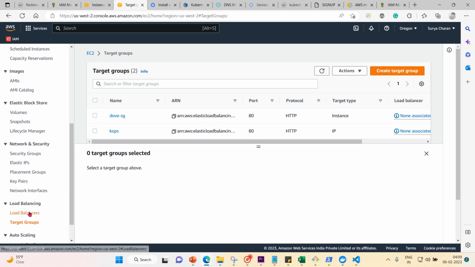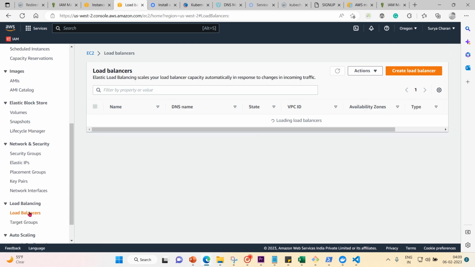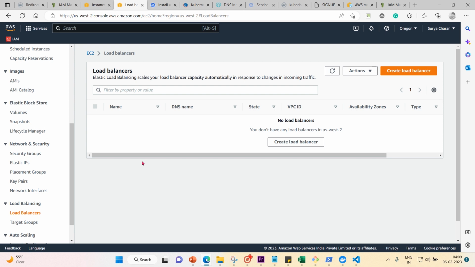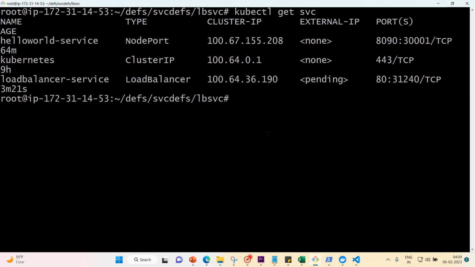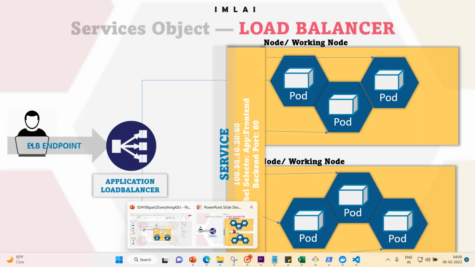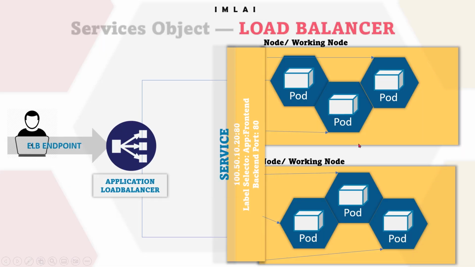Let me click on load balancer. So here you should see your load balancer up and running. Once it is running, you can copy the link from the description of the load balancer, and if you paste it, you should be able to see the application. So that's how a service object through load balancer works.